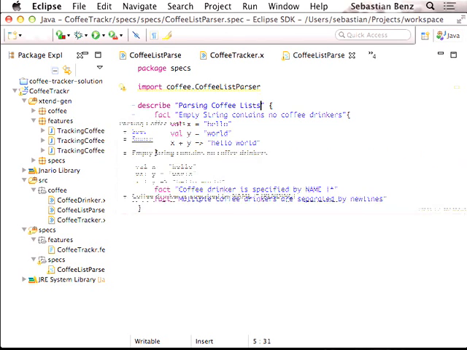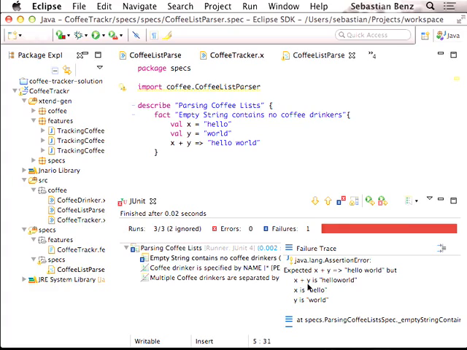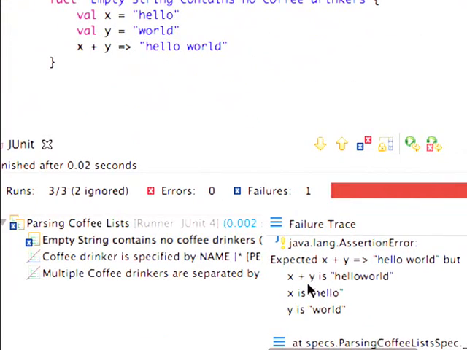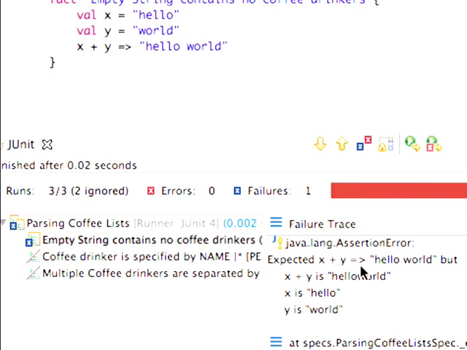And if I execute it, you will see that it fails, obviously. But the really nice thing here is that it will print a detailed error message containing the value of each sub-expression. So, for example, in this case, it will say, okay, x plus y was hello world, x is hello, and y is world. So you don't need to debug your test anymore, because it will print down all the values of all sub-expressions, which is a really helpful feature. And this is only possible because we have a DSL here, and we can enrich these statements with necessary information because we compile it to Java.